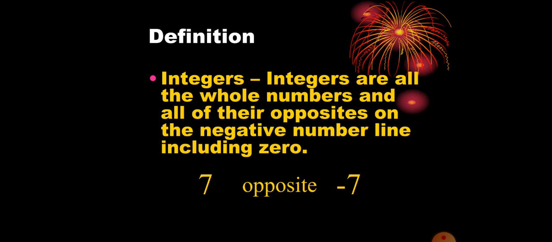Like I said before, 7 is the opposite of negative 7. If I ask you what is the opposite of integer 1, it's going to be negative 1. By the way, it can be called integer or integers as you wish. The opposite of integer negative 5 is going to be 5. Negative 3, and so on. Okay.